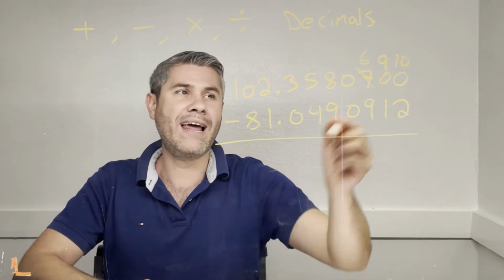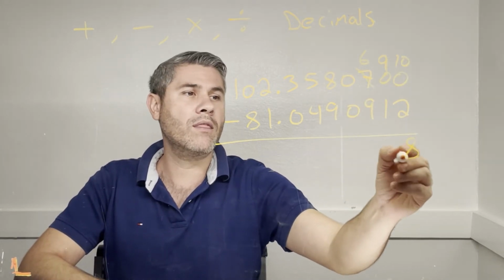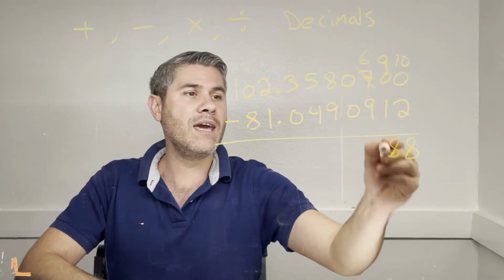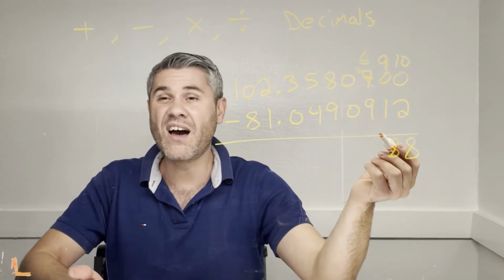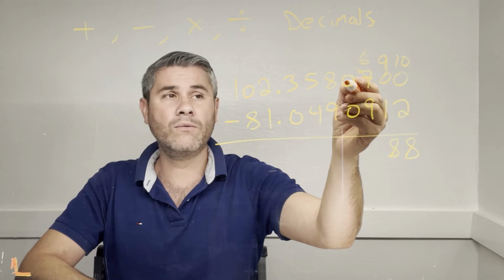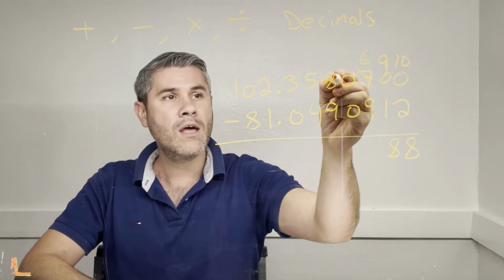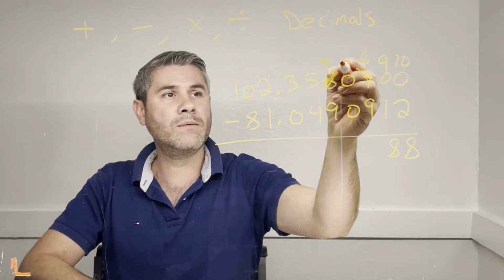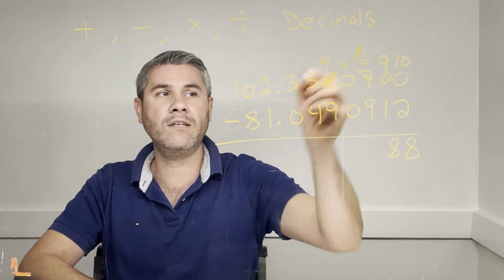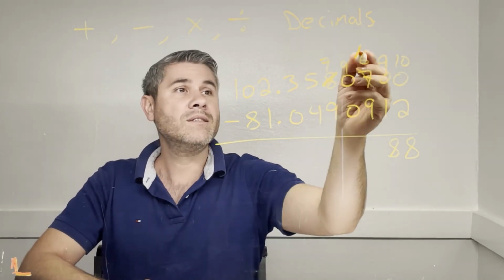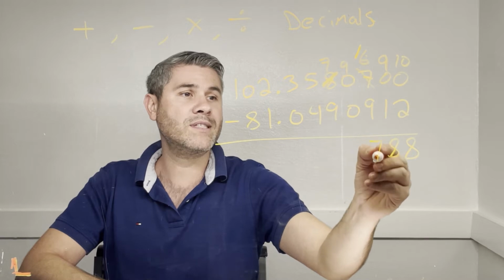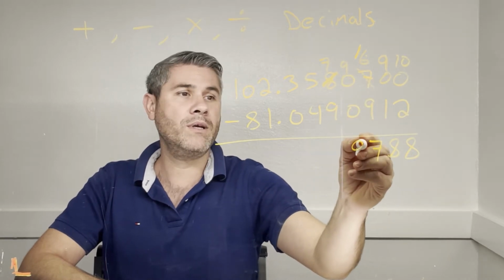And we start subtracting now. 10 minus 2, 8. 9 minus 1, 8. 6 minus 9, not enough. So he borrows from the 0, which doesn't have any, borrows from the 8, drops to a 7. This becomes a 9, and that becomes the 10 units. So now it's 16. 16 minus 9, that would give us a 7. 9 minus 0, that would be a 9.